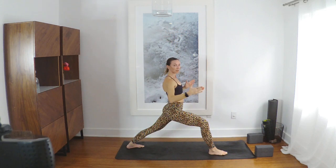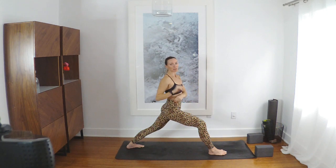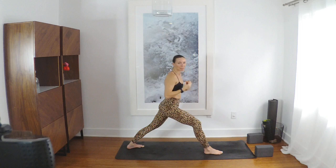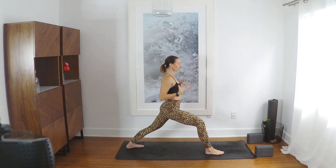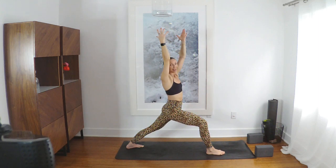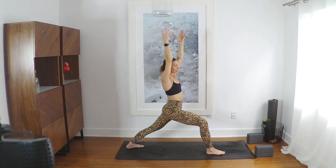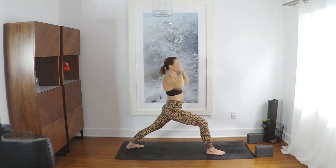That means right and left. So I am not gonna tell you how to line up your heels. I'm just not going to, because it's gonna be different on all of us. So I need you to feel where you're centered, where you feel strong, where you feel like you have space, where the pose feels good. There are so many factors that play in here to make it good for you, right?